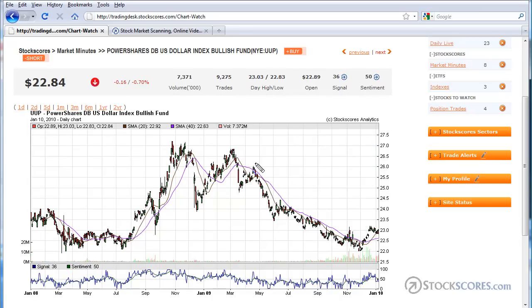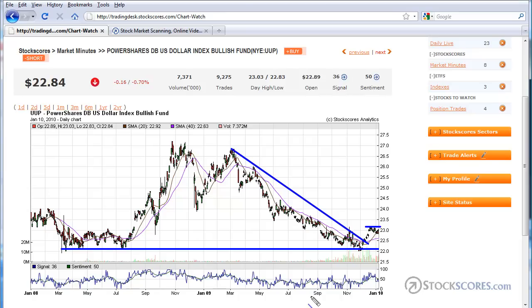My final chart this week is of the U.S. dollar index. It broke its downward trend line a few weeks ago, just after it hit support, which is what we would expect. I like this market — if we can see a break through that little line of resistance I've just drawn, coming from a rising bottom, that would confirm the reversal. Step one in a reversal is the break of the downward trend line — we've accomplished that. Step two is the formation of a rising bottom — we're working on that right now. Step three is a break from a rising bottom. I would put this market at neutral now, and we'll upgrade it to optimistic if we get a breakout through that upper resistance line.